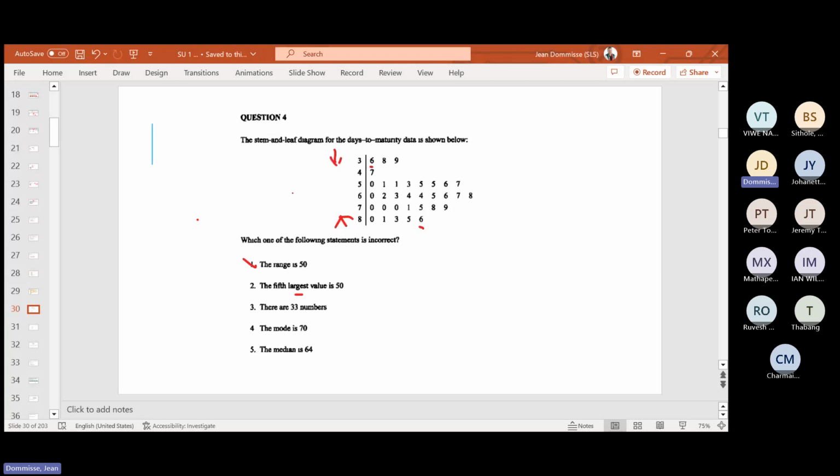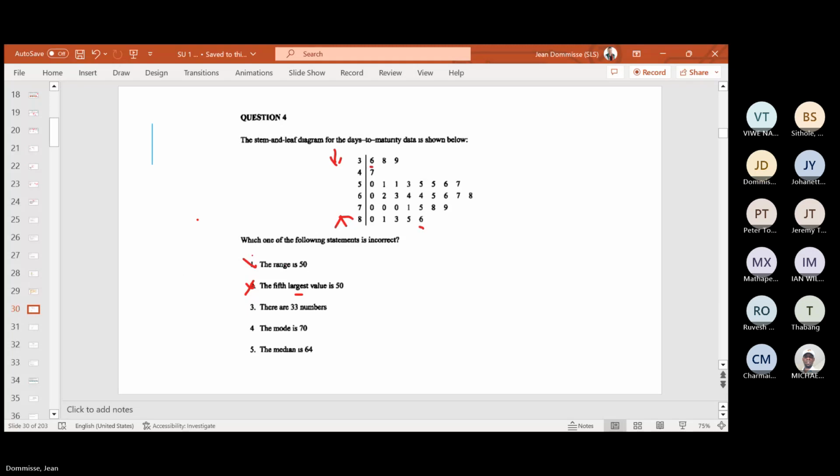Sometimes it's very easy to say fifth largest, okay, 1, 2, 3, 4, 5, 50 it is, and you say that's correct. Okay, but it's not, because the fifth largest is actually from the other side. So it's 1, 2, 3, 4, 5, so it's 80 and not 50. But it's very easy to make that mistake in this instance, because one is so accustomed to start counting at the top, but not realizing that your biggest numbers are actually at the bottom of the graph.